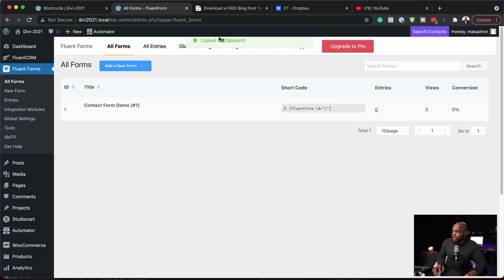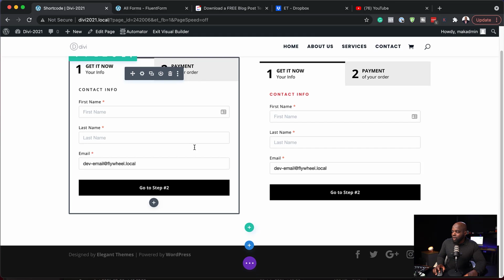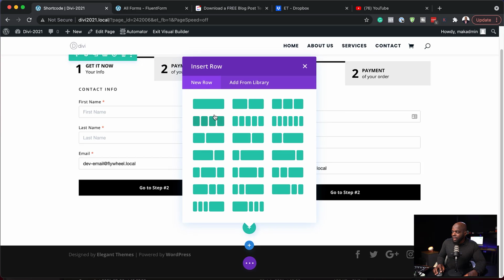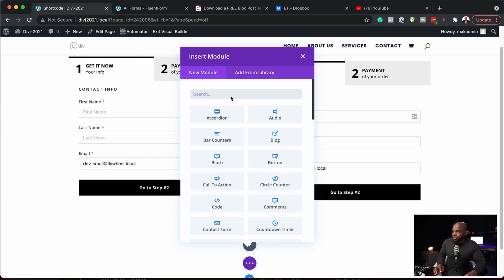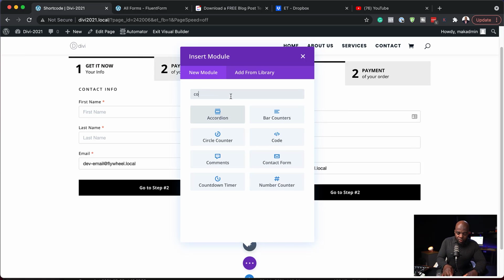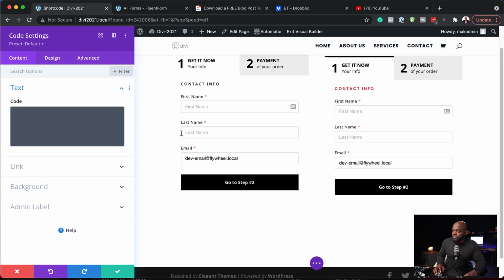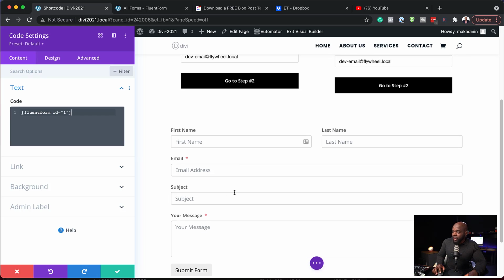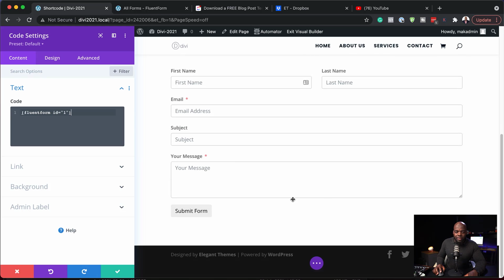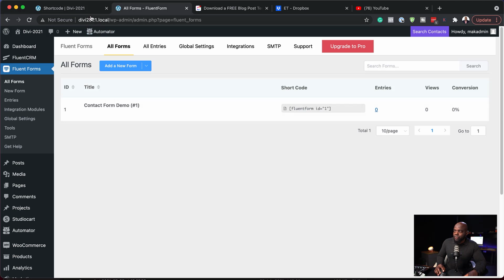I'm going to copy that, and now I can come over here and add my shortcode. I'm going to search for my code module, select it, and just paste it like that. So there we go. Now it's showing my form that I created in Fluent Forms. So this is how easily you can add shortcodes using Divi.